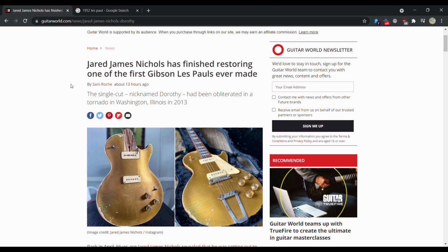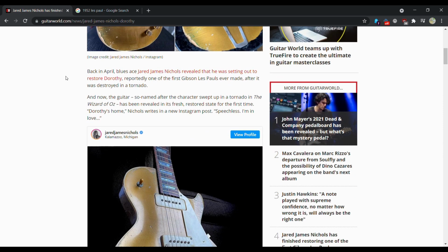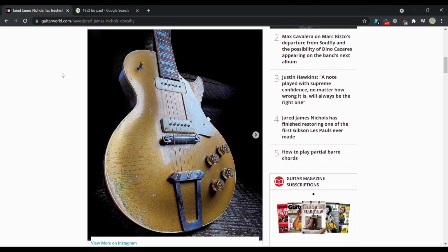So the guy's name is Jared James Nichols, has finished restoring one of the first Gibson Les Pauls ever made. The single cut, nicknamed Dorothy, had been obliterated in a tornado in Washington, Illinois in 2013. Back in April, blues ace Jared James Nichols revealed that he was setting out to restore Dorothy, reportedly one of the first Gibson Les Pauls ever made after it was destroyed in a tornado. And now the guitar, so named after the character swept up in a tornado in The Wizard of Oz, has been revealed in its fresh, restored state for the first time. Dorothy's name, Nichols wrote in an Instagram post, "Speechless, I am in love."